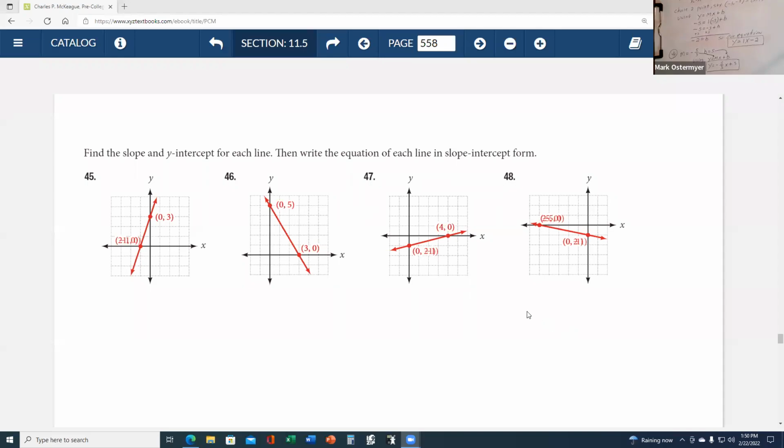Any questions how we determine that? All these problems are going to be easy because they give you the y-intercept. You can literally read the y-intercept off of each line. So they're done equally easily. All right, any questions, ladies and gentlemen, how we did that problem there? Any one of those problems there?